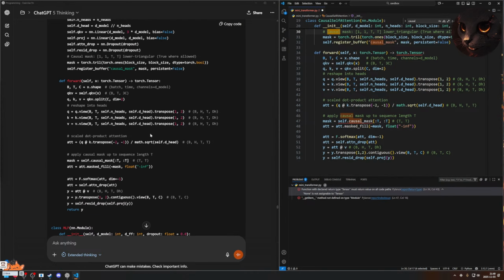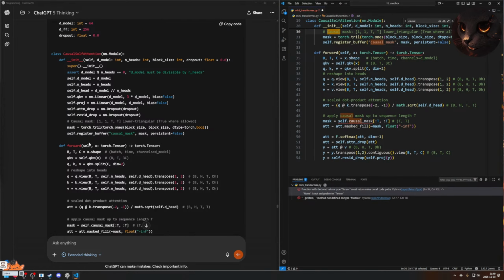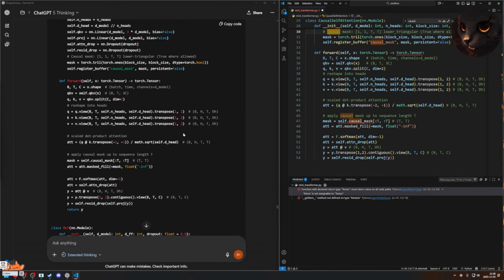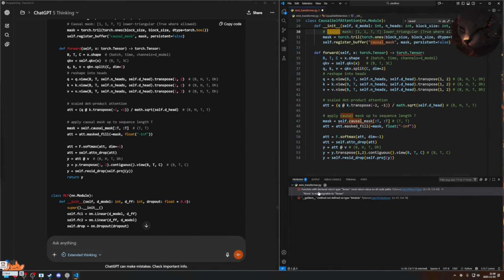Register buffer. Is that the one? Register buffer. No, it's everything. It's the same. Function with declared return, that's not the one. Get a method not defined on type module.